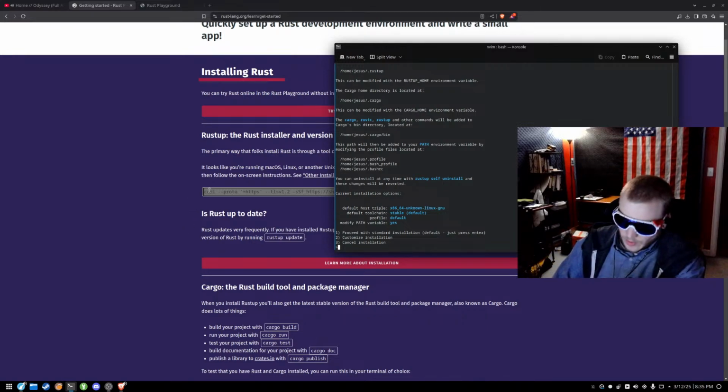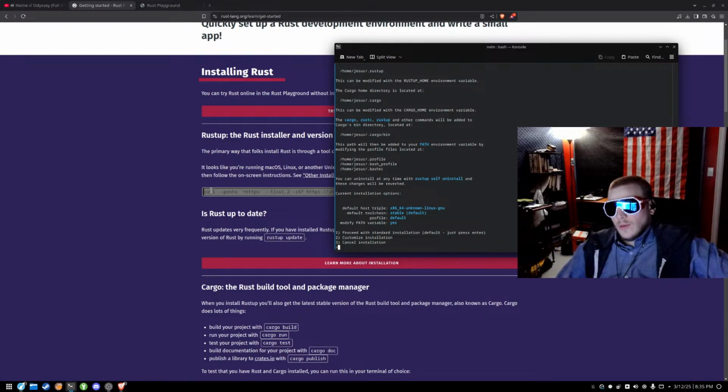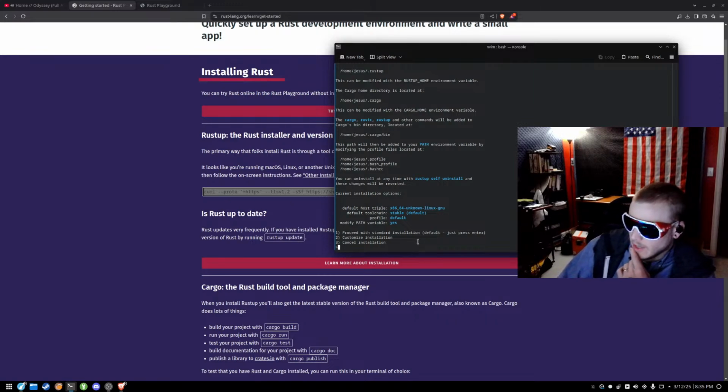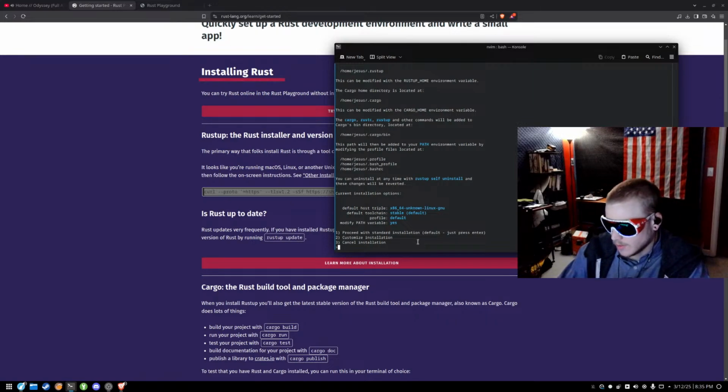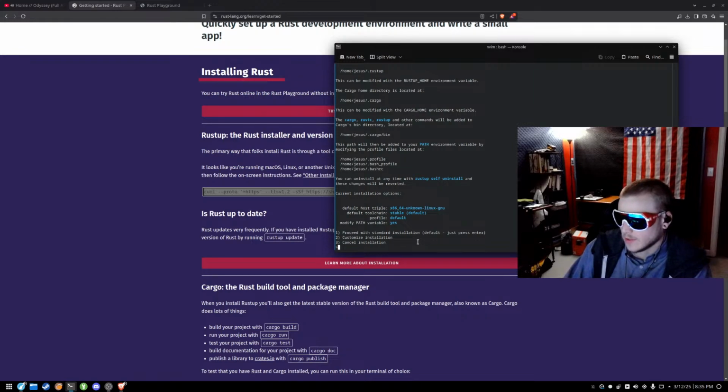See, we're going curl. Remember we did git copy last time. So curl is kind of like git, but it's different. I don't know, don't ask me. Something about web requests and talking to computers over the internet. It's magic, you know. If you get into some networking, it's a lot of fun stuff.